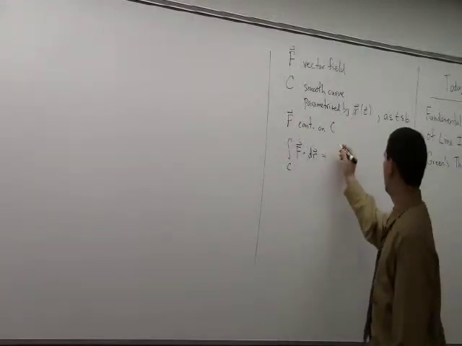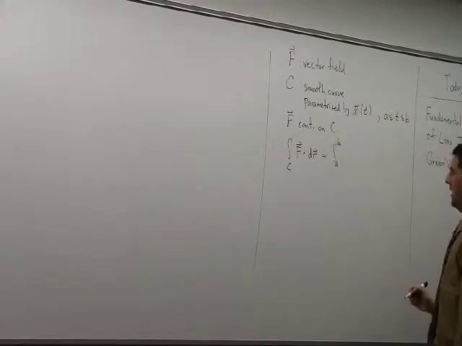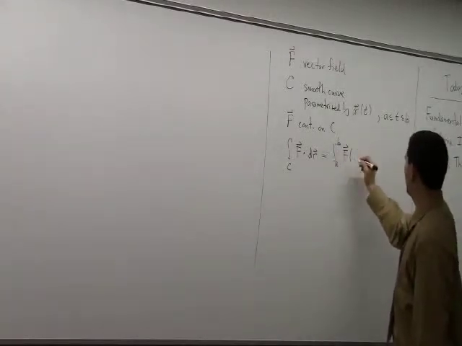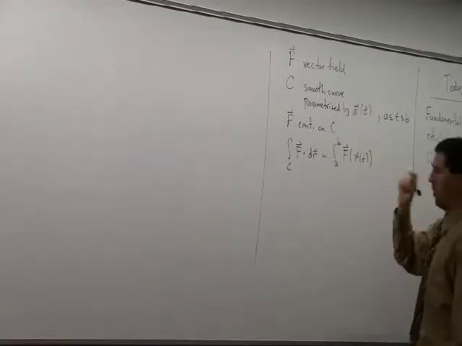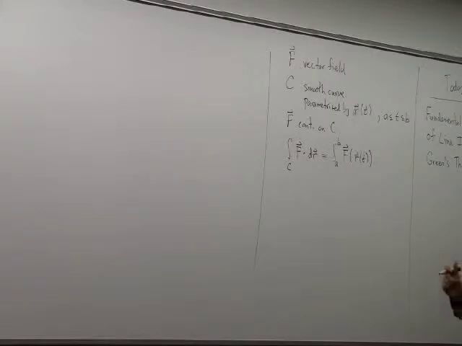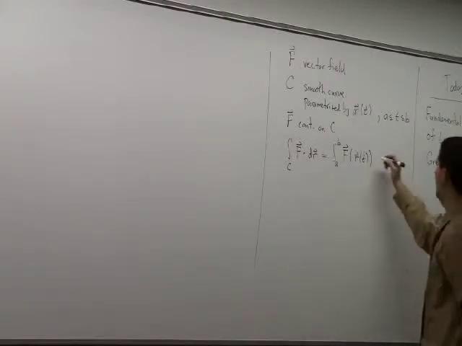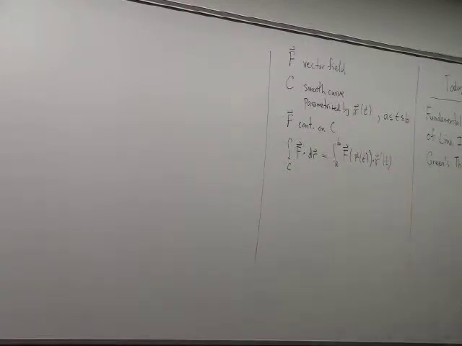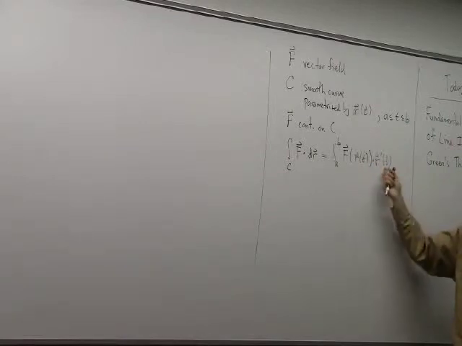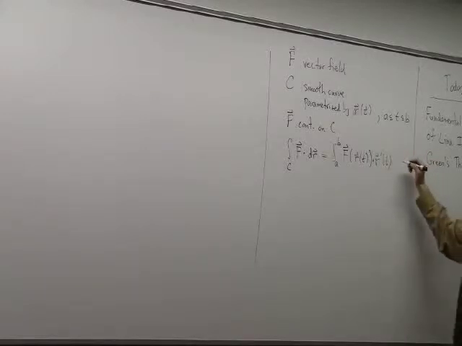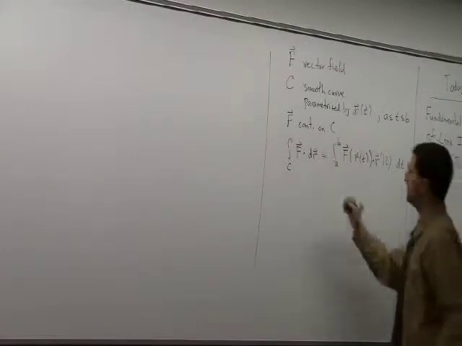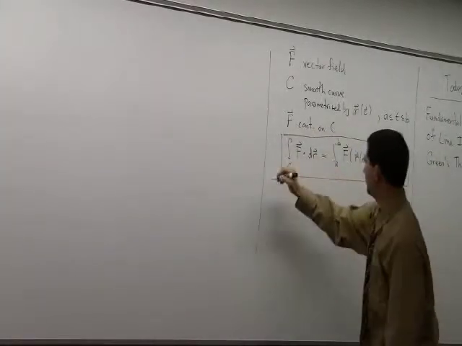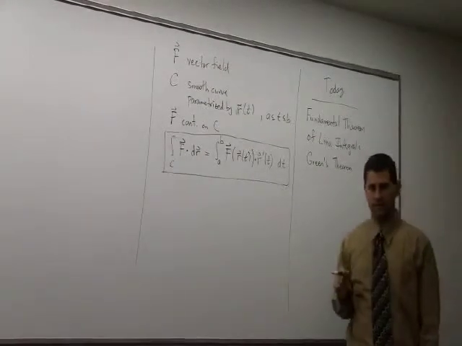And the way you can compute this is you integrate from a to b. Then you take the vector field and you evaluate it at r of t. And then you take the dot product, so this is a vector, right? You take the dot product with the derivative, and this gives you a scalar function that you can integrate. Right? So if you take a vector field and you take the dot product with this vector function, you're going to get a scalar function. And so then you can integrate with respect to t. So we wrote down this definition for the line integral.